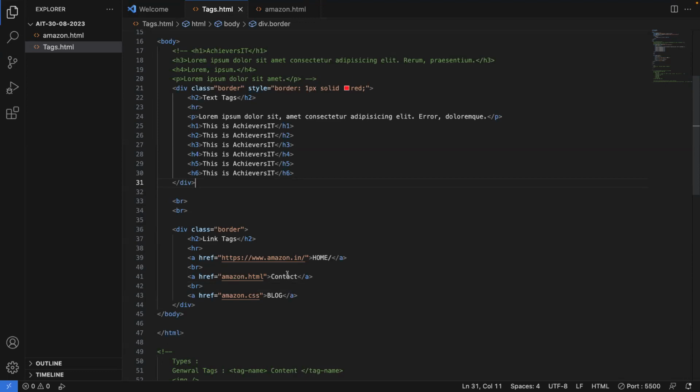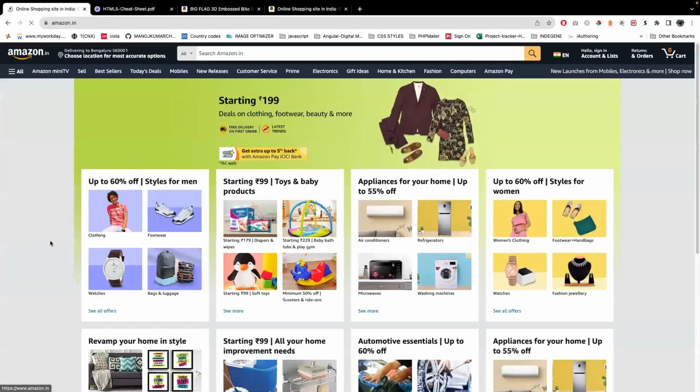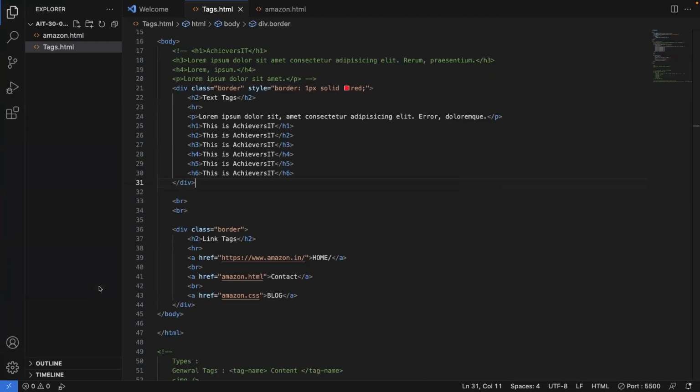For example, now if you see, whenever I click on it, it is immediately opening in the same page. So maybe there are a few scenarios where I don't want the user to open that link in the same page. I want him to always open that link in a new tab every time he clicks. So that's where the attribute called, pardon? Target. So target comes into the picture. Okay. So what will this target do? This target will mention whether I want to open that link in the same page, or in a new tab, or in some different way. Okay.